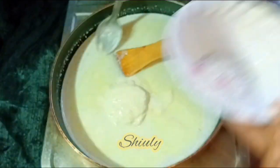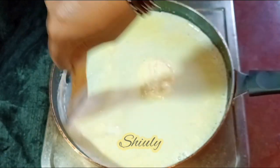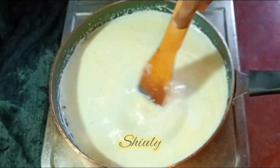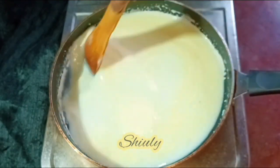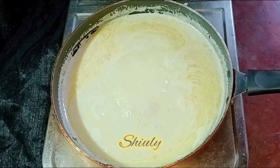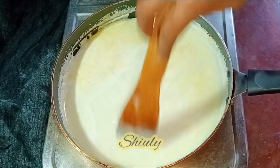Now we need to stir the mixture very nicely until the malai is dissolved and mixed up. So we need to wait for some time and stir the mixture nicely. We need to let it boil. So now the malai is mixed up very nicely and the mixture is boiling nicely. So now I am going to add some more things.